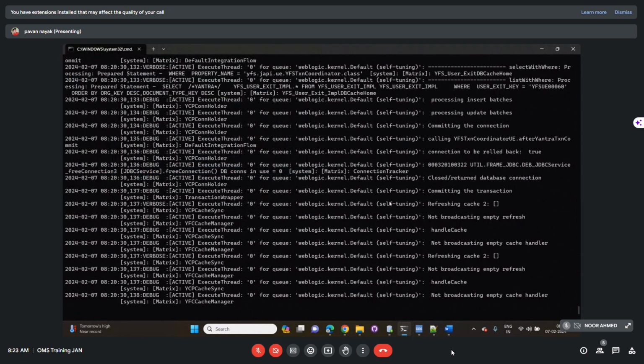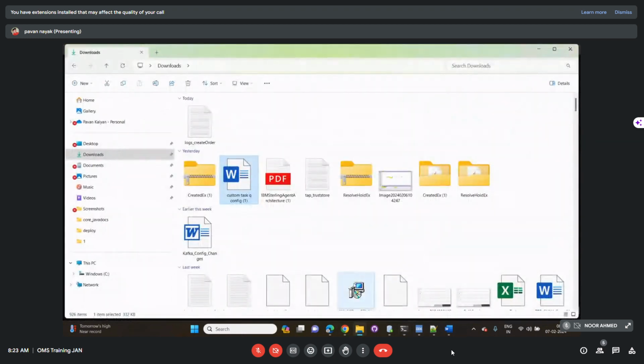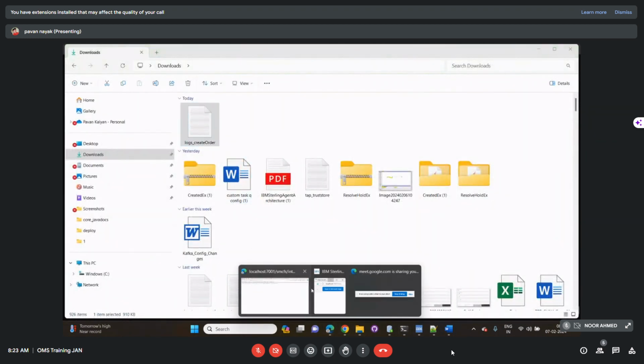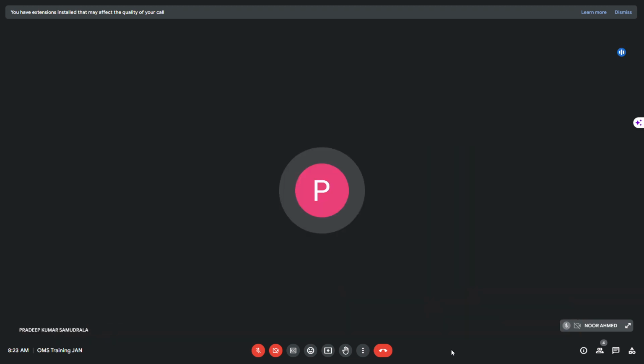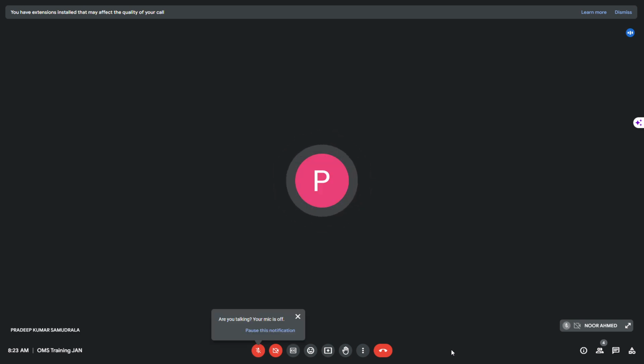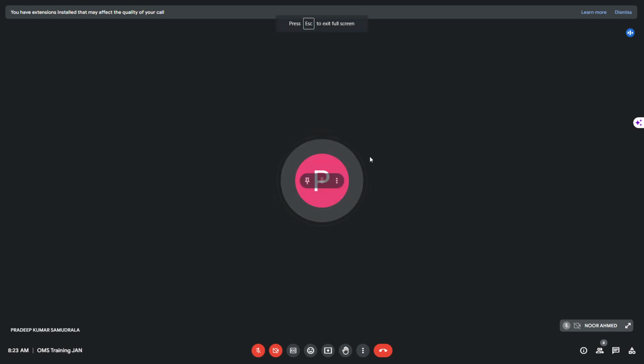But whatever you have done is correct, Pavan. Whatever the configurations you did are pretty much straightforward, so it should work as expected. Meanwhile, you try on that non-task queue based. Yeah, that one worked. That is working fine, right? Yes. This task queue based should also work. Let us check that. Give me the logs. I'll try to check today and I'll let you know. Through email or WhatsApp, anything should be fine.